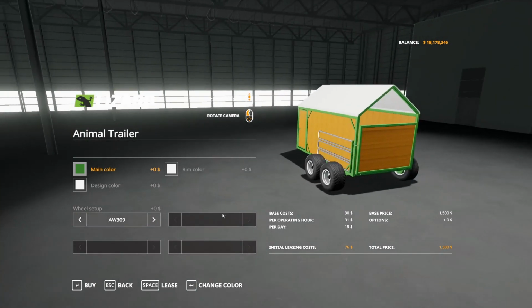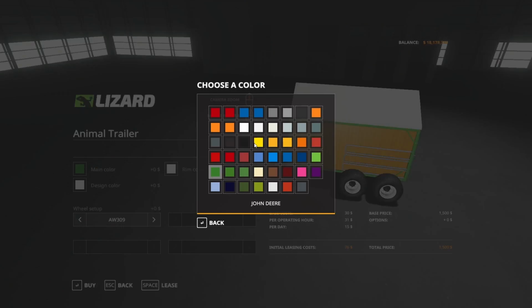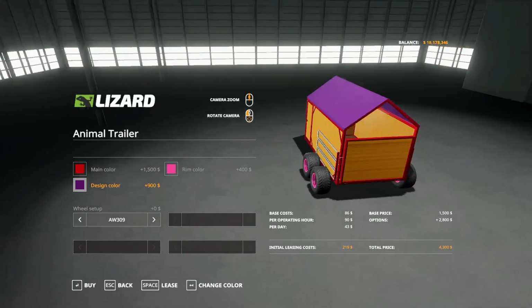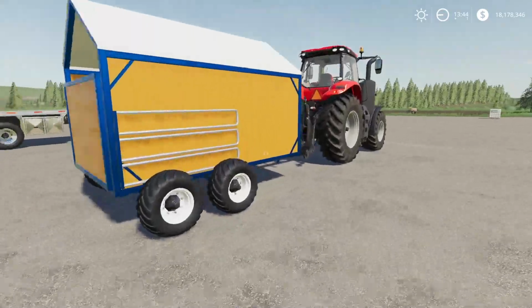Wheel setup, we have the AW309. We also have the T404, the T404 wide, the T421, and back to the AW309. Main color, you can adjust that to, let's say, red. There you go. Rim color, we can adjust that to anything on there. And design color, we can do whatever we'd like with that. So there you have it. Let's hop out and take a look at this guy.